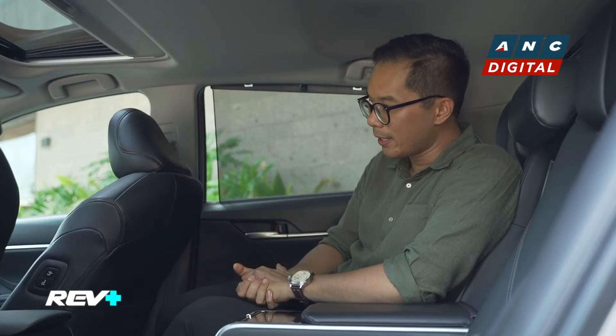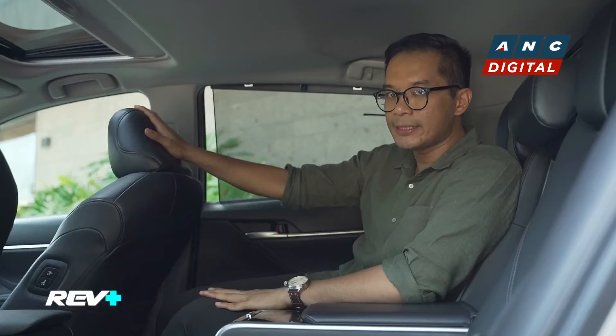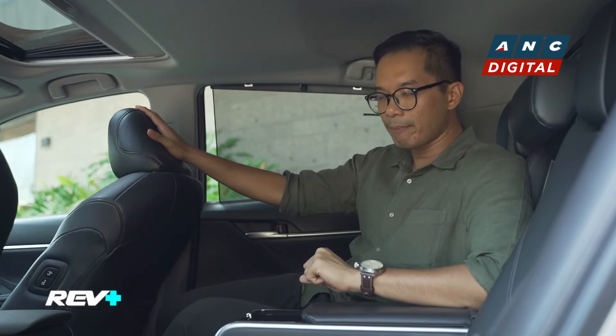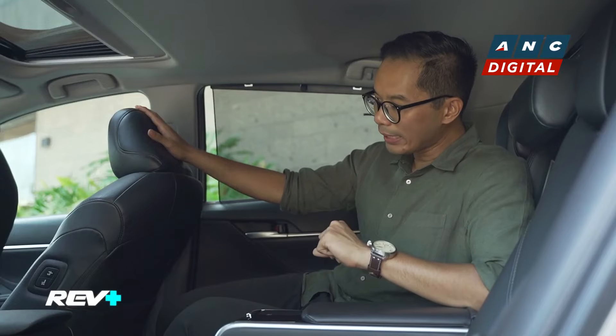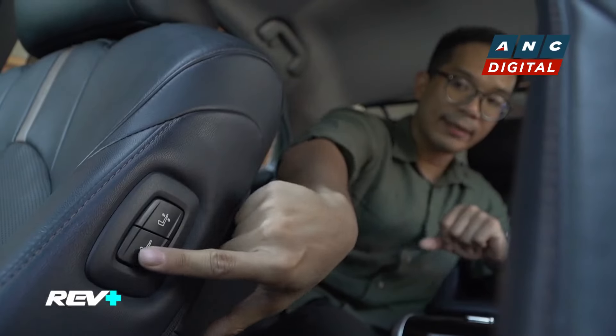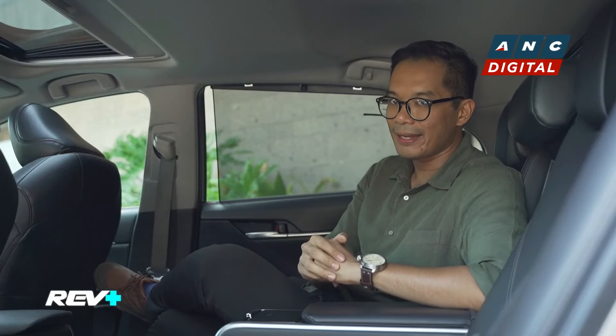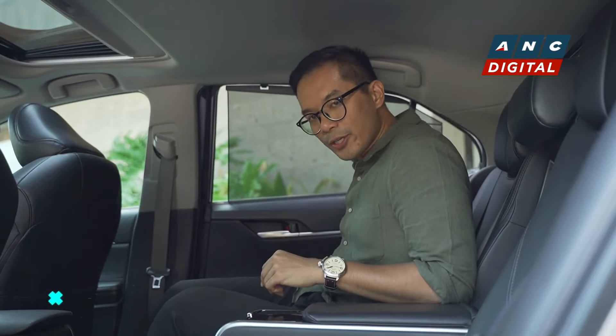In terms of space here in the back of the Camry, as you can see there's plenty of space for a tall guy like me, and a person can still comfortably sit at the front. But if it's just me and my driver going to the office, what I can actually do is slide these seats up with the push of a button — and what that does is give me so much space up front to comfortably sit and enjoy the ride. But what if the boss likes to do his own driving? For that, let's move to the front and let me show you what the Camry's got.